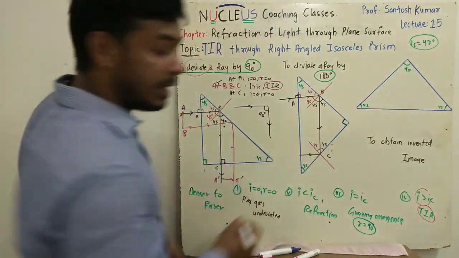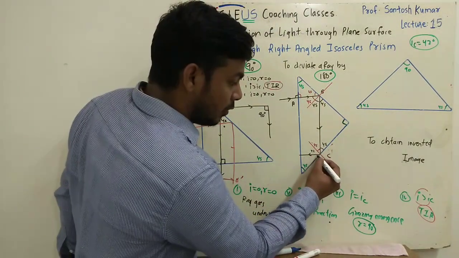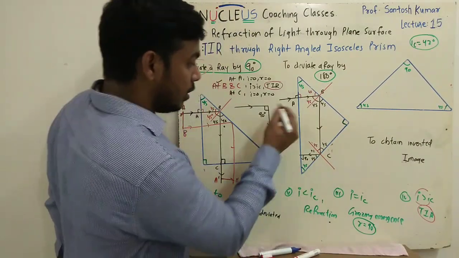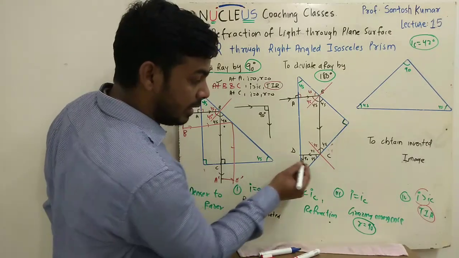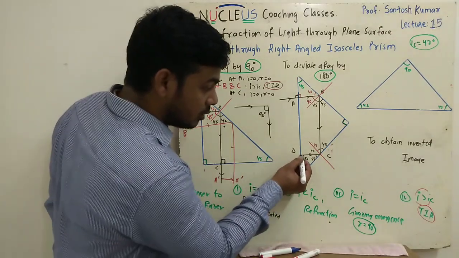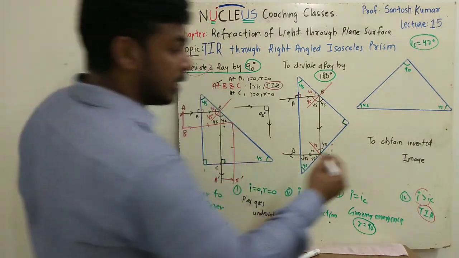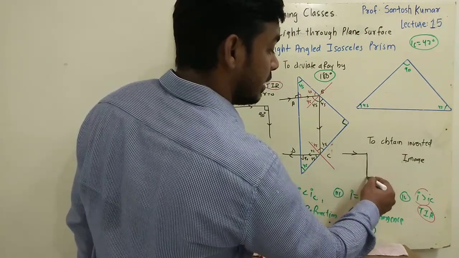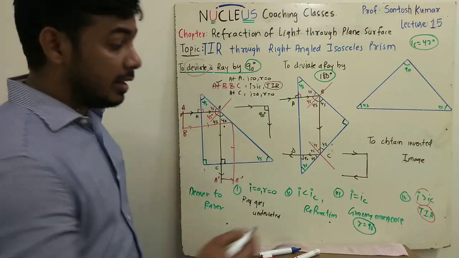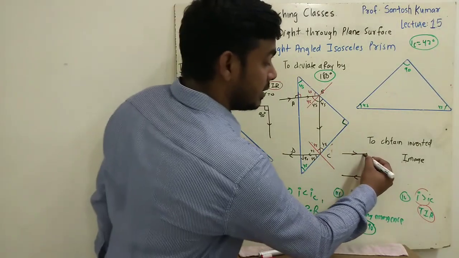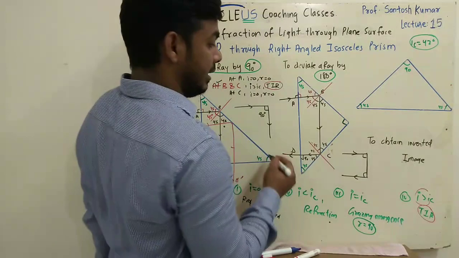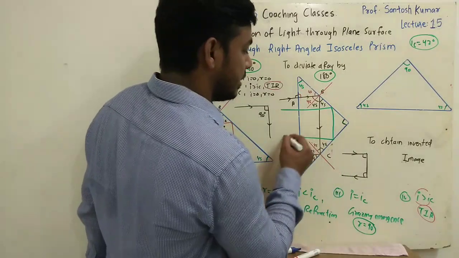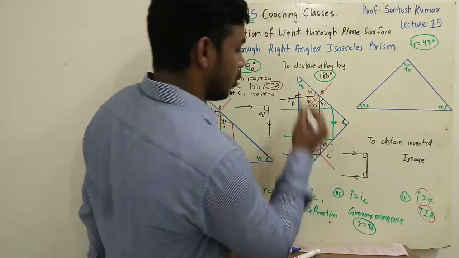So this is the reflected ray, and if you measure it, this is 45, this was already 45, so it has to be 90. So what happens at point D? There is normal incidence, as in the first case, so the ray goes undeviated. Overall, the ray was traveling towards the right direction, then after suffering two total internal reflections by 90 degree, it is traveling towards the left direction. That means the deviation over here is 180 degree. If I draw another ray simultaneously, it would be something like this. You need to draw the arrow in each case.